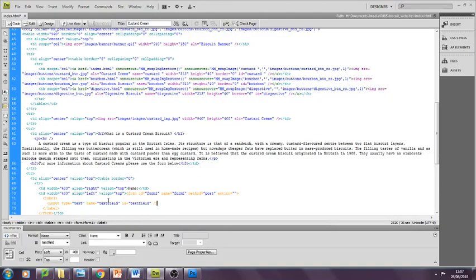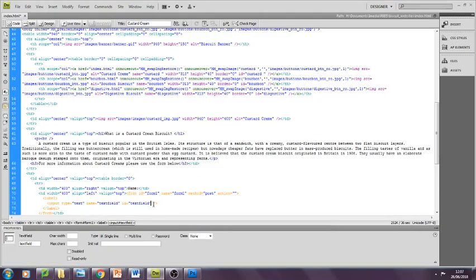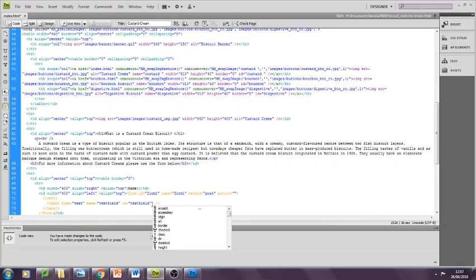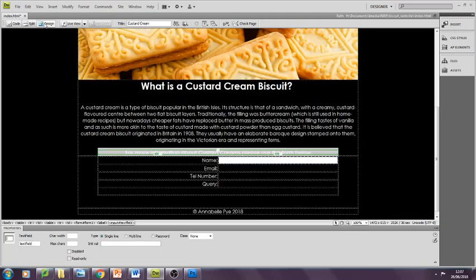I'm going to go down to where our input is, which is here, and just after text field, after the speech marks, I'm going to press space and write width equals, and in speech marks, 400, so it uses the full width of the text box. Okay, so there it is.